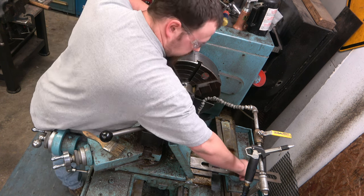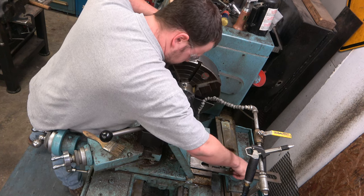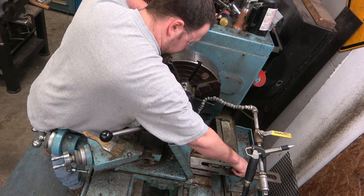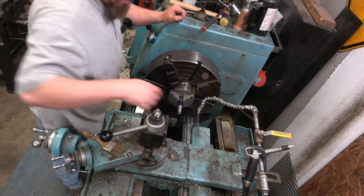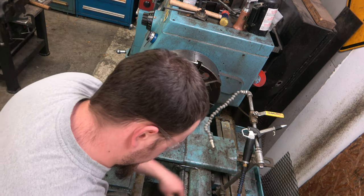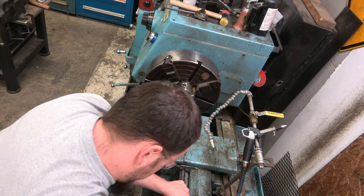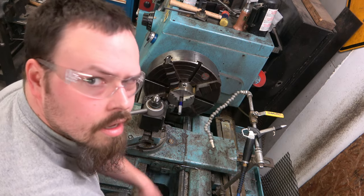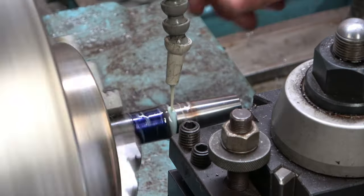And I keep this bolt in there just to keep chips out of it. But it's pretty cross-threaded, see how loose that is? Keep chips out of the hole, because digging chips out is no fun. And then unlock the table clamp. Hello. There we go.